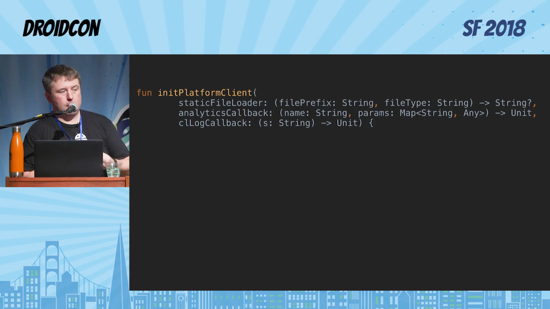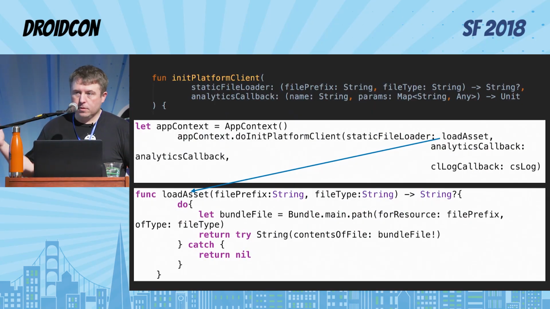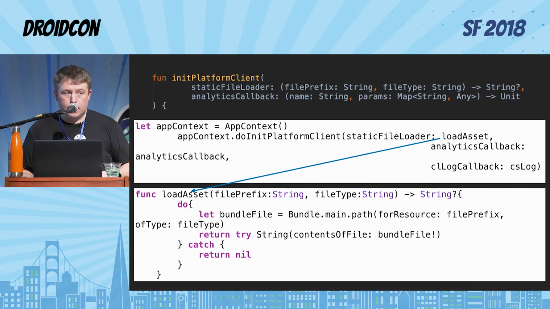Other ways to share common code. In a more general sense, you can create an interface and have the platform-specific things implemented. In this case, we actually take on Apple initialization some lambdas that do some things on the native platforms. So, for example, in the Droidcon app, we want to do seed data that's going to come from the local stores. And we have a lambda that's going to provide that data back as a string. On Android, we just go to assets and get that data. On iOS, we just open up the bundles and get the data out of there. And that totally works. It makes it really easy to do certain things that would have been otherwise a lot more difficult.